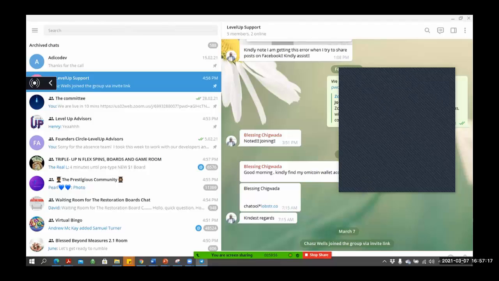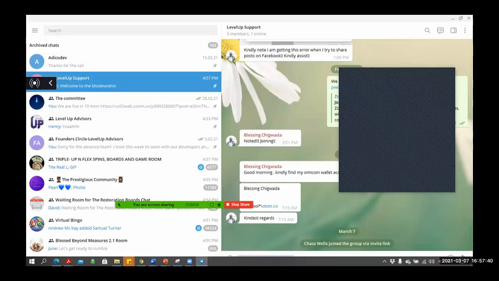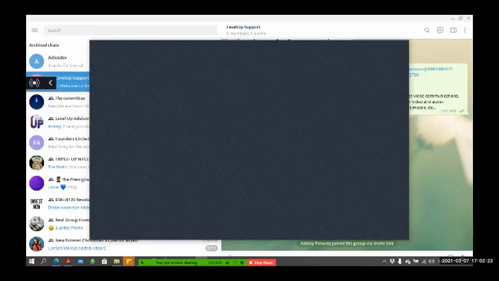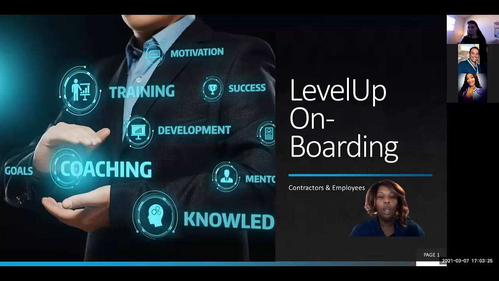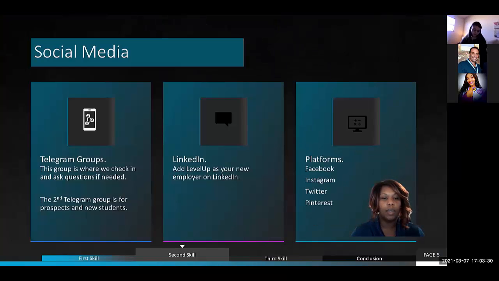All right, so this is the support. This is the moderator group. Welcome to the, so it says Level Up Support. So I'm going to go ahead and name you Level Up Support in the group. Not this group, in the other group. So now go ahead to the other group so I can name you Level Up Support in there. Okay, now, what's next? We did that.